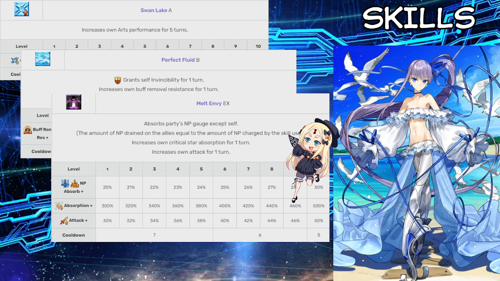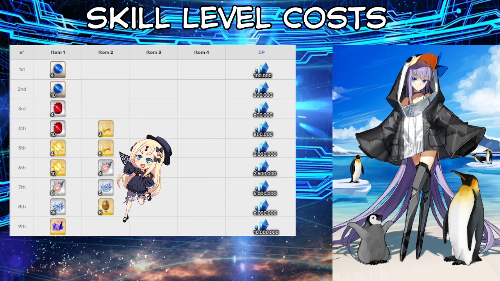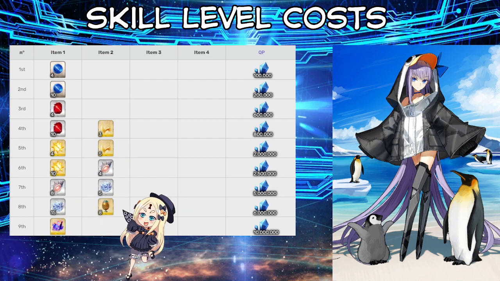So what materials do we need to level these skills? I have some slightly bad news for you all. Lambda's costs aren't super high, but she has one particular need. All in all, she takes 8 Warhorse Horns, 12 shells, 20 ice crystals, and finally, 8 eggs.